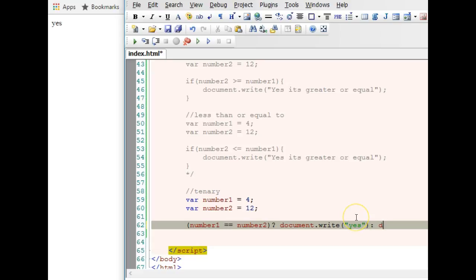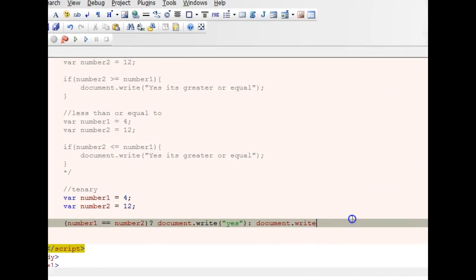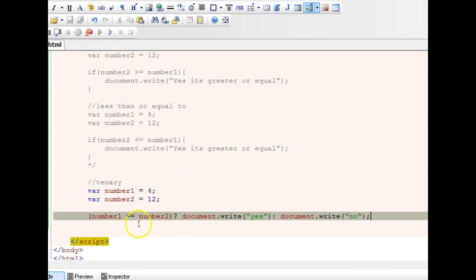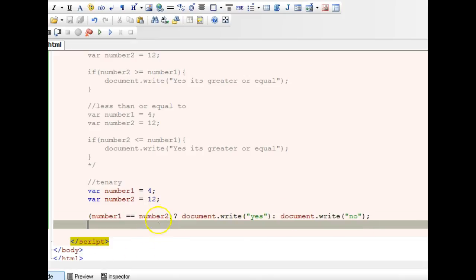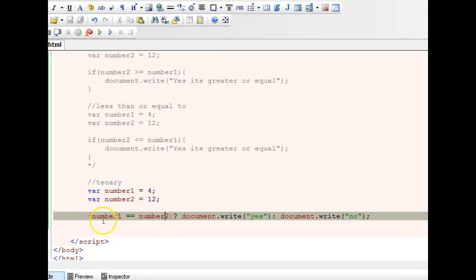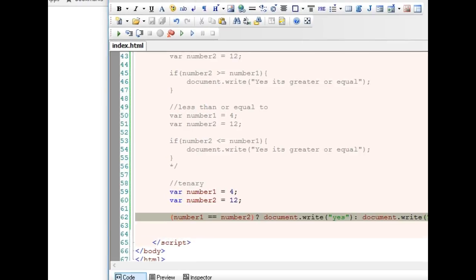Otherwise, we print document.write no, then we end it. So just to go through it one more time, if this is equal to this, print this; otherwise, print this. I save, then I run. Since this is not equal, it should print this last one, no. We refresh and we have no. So that is the ternary operator for you.